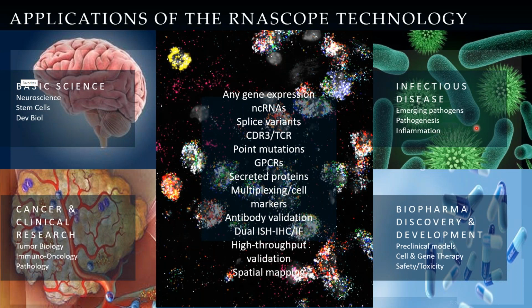Because our assay allows for flexibility in sample type and in assay type, we are well positioned in identifying or detecting targets such as splice variants, non-coding RNAs, targets such as GPCRs, which are known to have really poor antibodies, or for multiplexing for validating single-cell RNA sequencing, and so forth. So by giving you examples for each of these targets in these different application areas, I hope to expand your understanding of how this spatial mapping technology can be applied for your research.